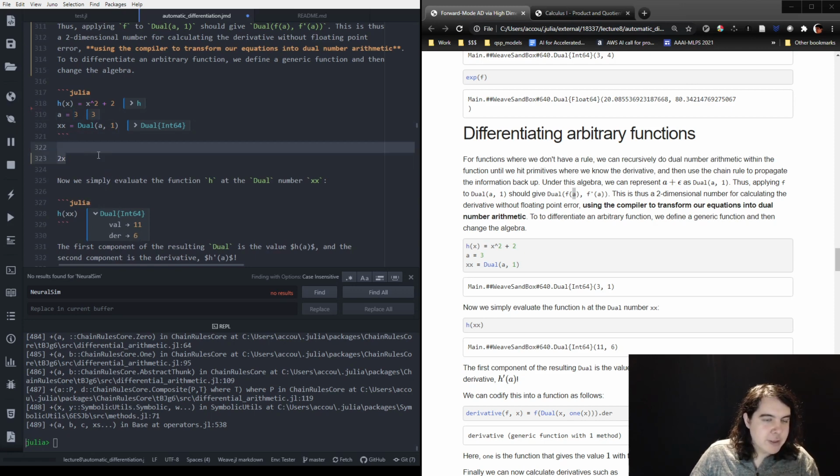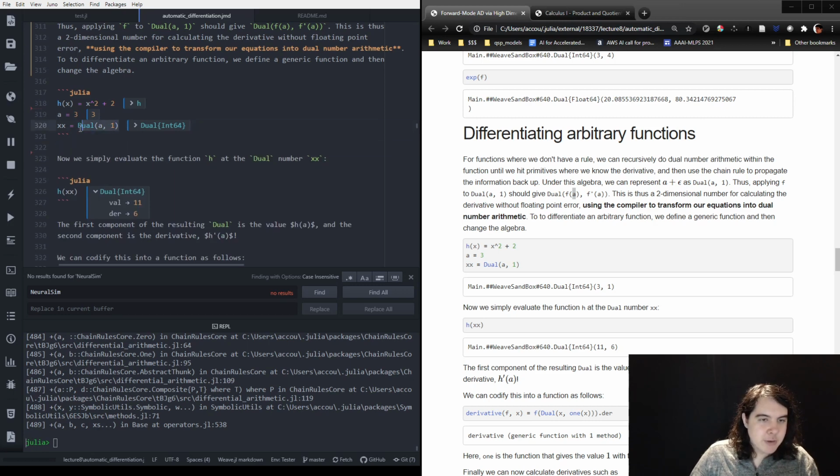There you go. This arithmetic on this function, right? You put this dual number in, and it spits out a dual number where the first part is the solution of the function with respect to a. The second part is the derivative of the original function with respect to this value right here. You have to put a 1 here, right? Because that's what I was showing in that handy dandy notebook.